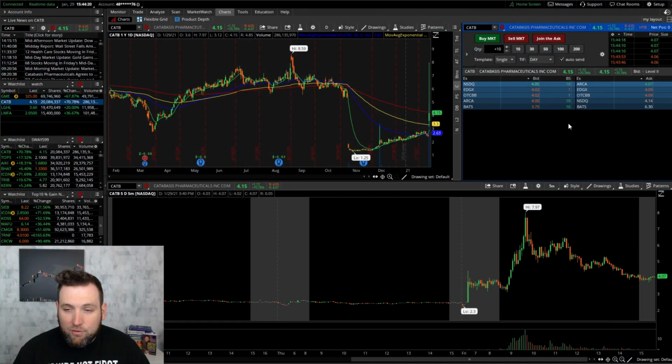And this is what I was talking about earlier, and I call it the level 2. But you can see right here, this is the bid. The bid is the buyers. The buyers are the demand. So your bid is your demand. The ask right here is your sellers. The sellers are the supply. So this side of the level 2 is going to be the supply, and this side is going to be the demand.